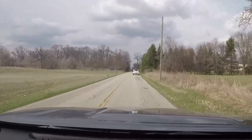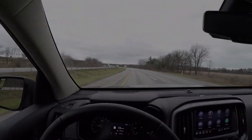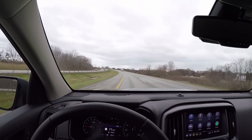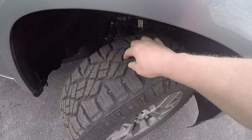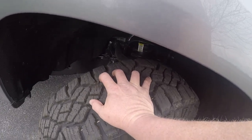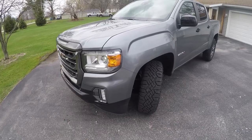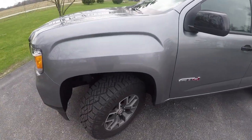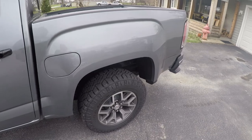As far as highway manners, these tires feel really smooth — super smooth, feel good, grippy. First impressions: I like them, I really do. With the Hummer I didn't want this chunky a tire — personal preference, I wanted something less aggressive. For this truck, I think this is a perfect tire honestly. I know it's an off-road edition AT4, but I'm not an off-roader — I'm definitely not taking a brand new truck out and beating the crap out of it just to test tires.